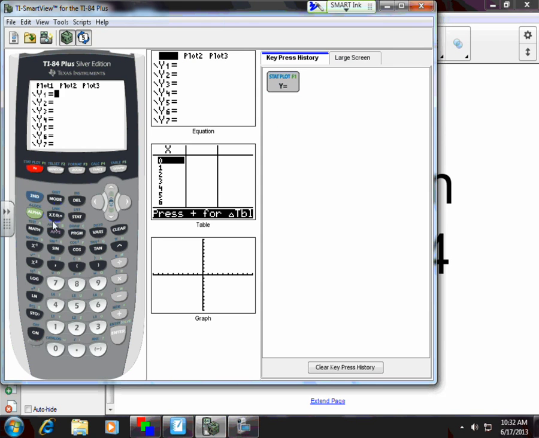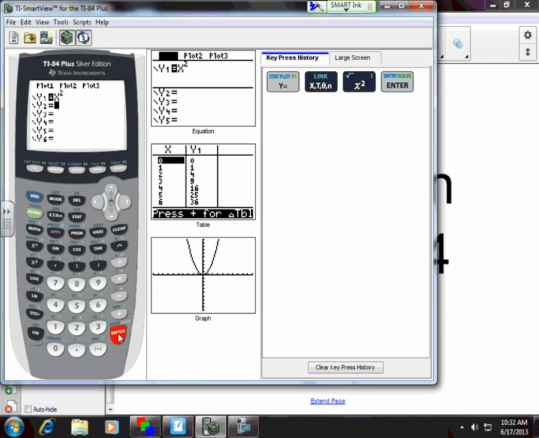So let's press x and squared. Press enter to tell the calculator that we're done. And now to see the graph, we want to press the graph button. And there is the graph of y equals x squared.